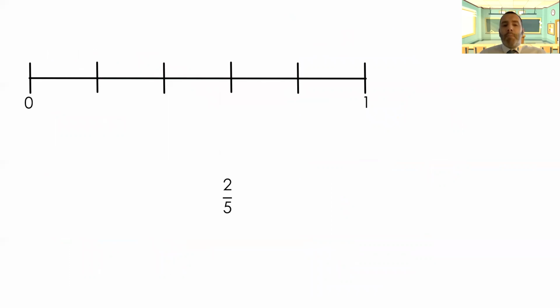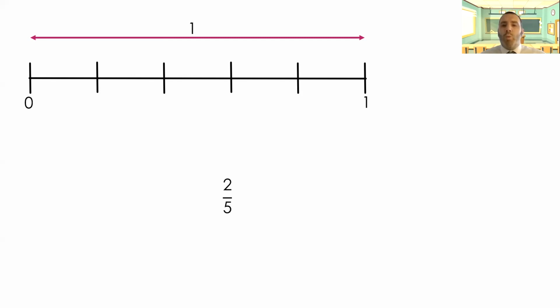So we've got a number line here, and we're going to try and put 2/5 on our number line. Where's it going to go? Well, we look at our number line and it's split. So we've got 1, 2, 3. It's split into 5 parts. So where do we think roughly 2/5 might go? Where do we think? Just have a rough thought in your head. Maybe just look at the spot you think it's going to go to.